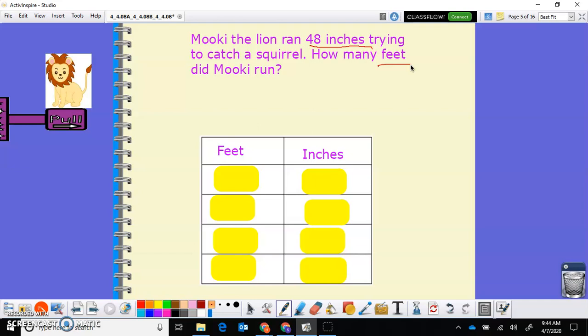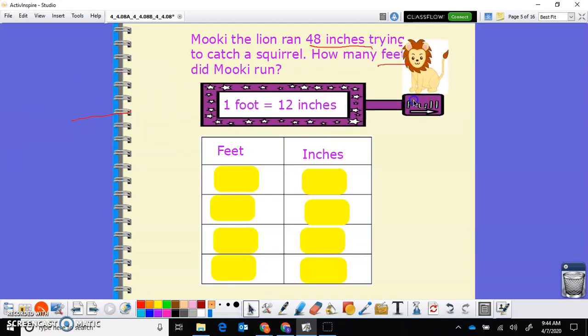If you remember back to our note taker yesterday, we said that when you're going from small to big, you're going to divide. Inches are smaller than feet, so we would want to divide. However, if we're going from big to small, we want to multiply. So if we can switch things around, it makes it a lot easier. In this chart, they put the feet on the left because feet are larger than inches, and that way we can multiply them.